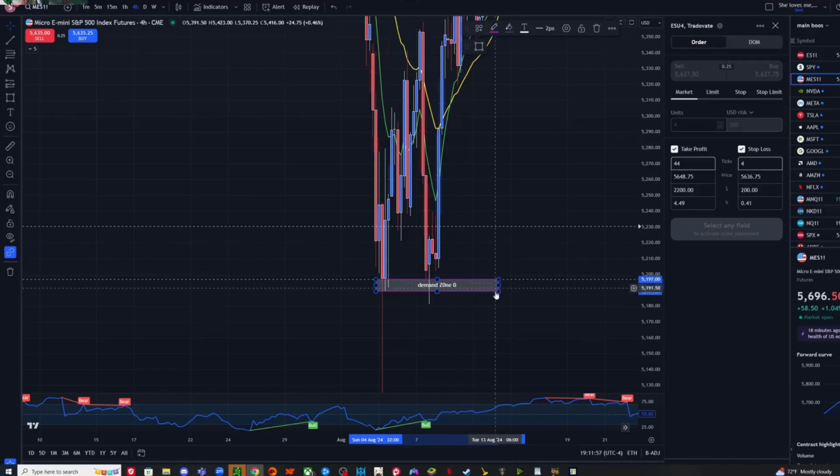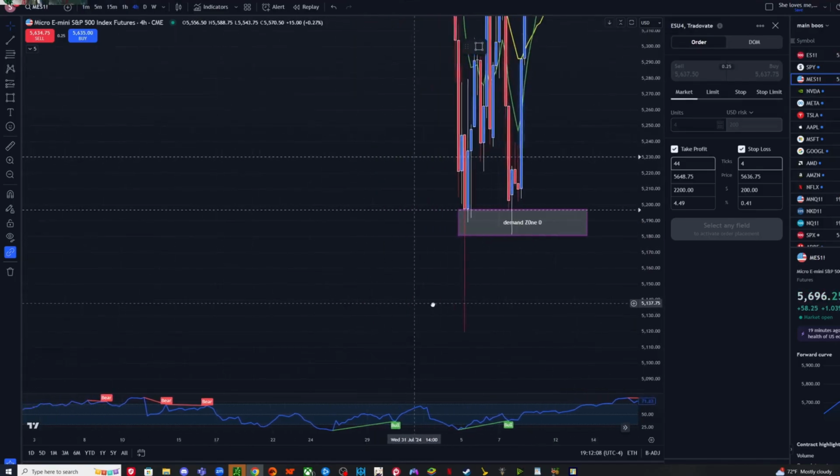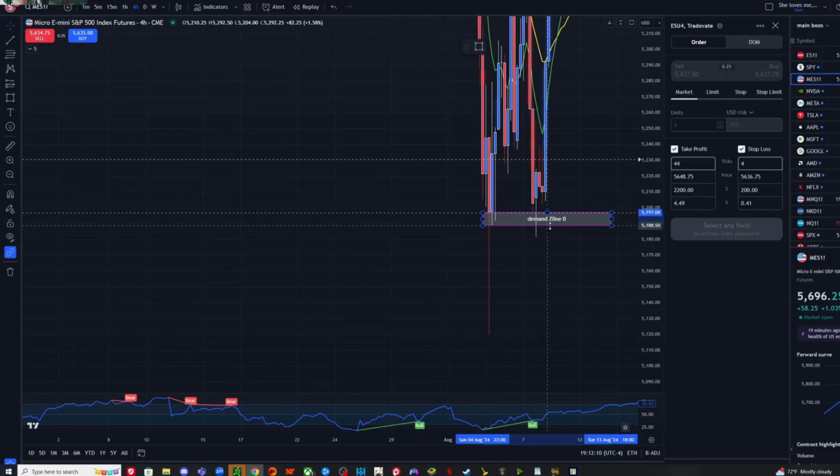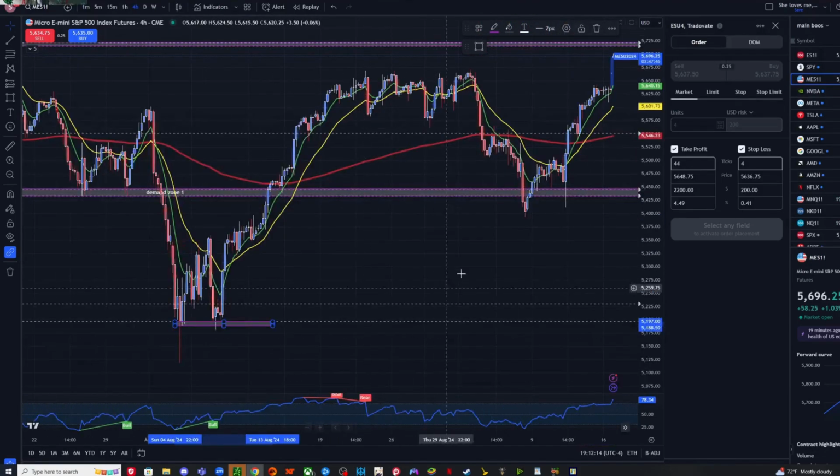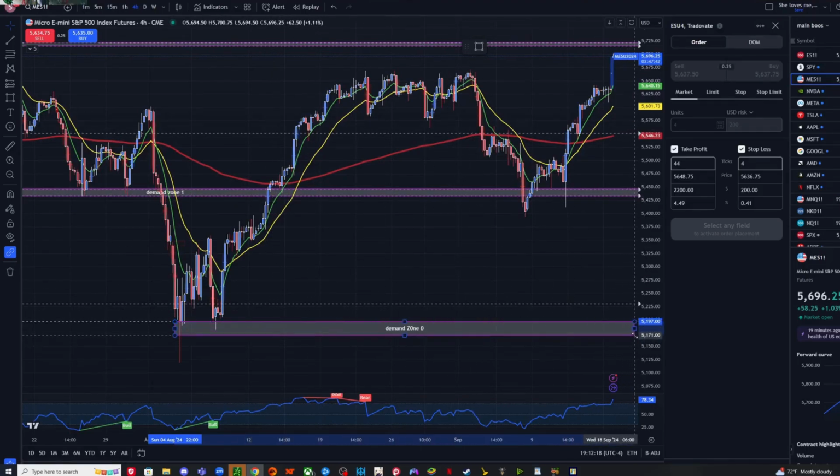Demand zone 0, because it's going to be the lowest point that we're going to react off of before we start moving. Now, rule of thumb, you can go down to this one, but I'm not going to do an entire manipulation. This manipulation is massive, so we're just going to do to this wick right here, and then we're going to take it all the way to the left, of course, minimizing that right there. Refresh. And then we're going to pull our demand zone 0 all the way out to the right.